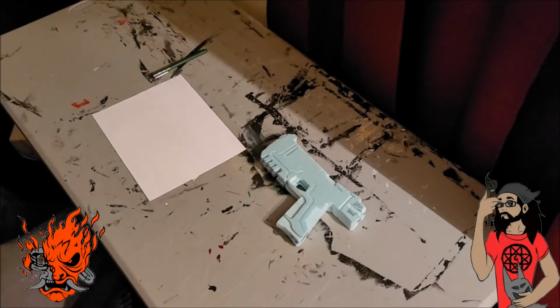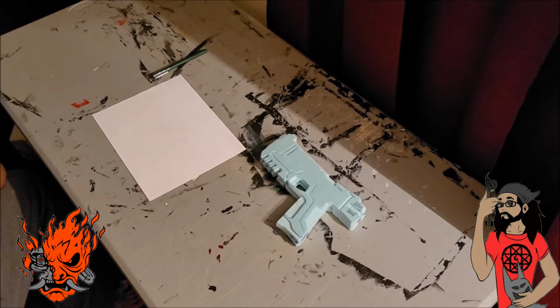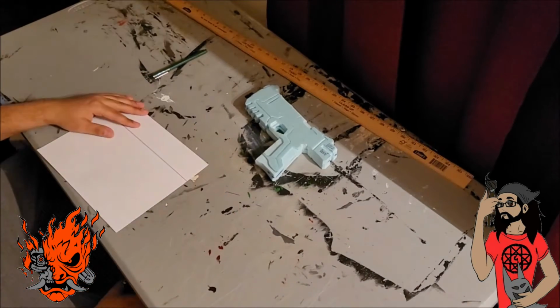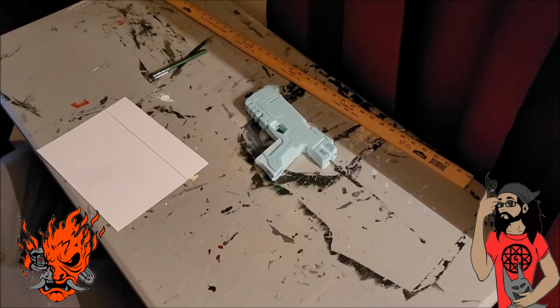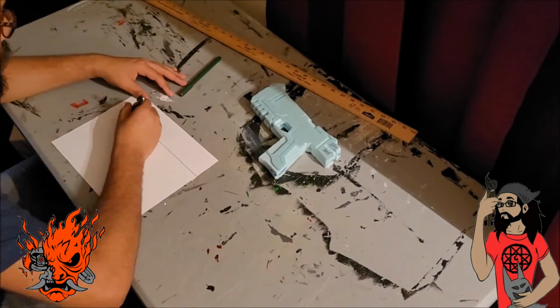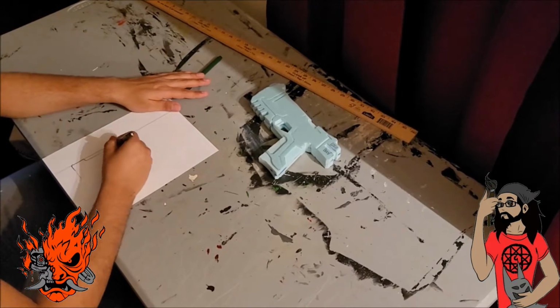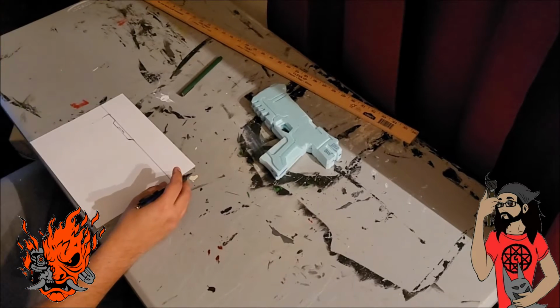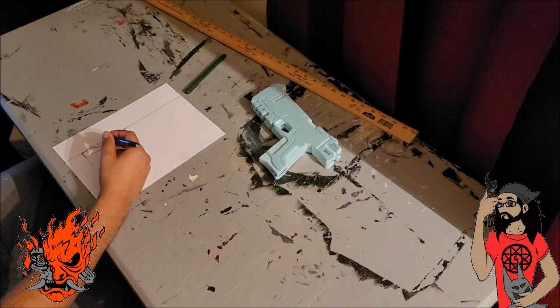Alright everyone, like I said in the beginning of the video, this video is going to go from beginning to end on how I make a drawn pattern, make it digital, print it out, and end up with a finished prop. First you're going to see me draw the pattern, then make it digital and scale it to the correct size, and after that I'm going to make the prop out of insulation foam. So right now you're going to be seeing me draw.